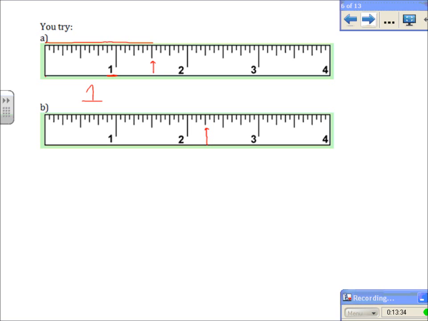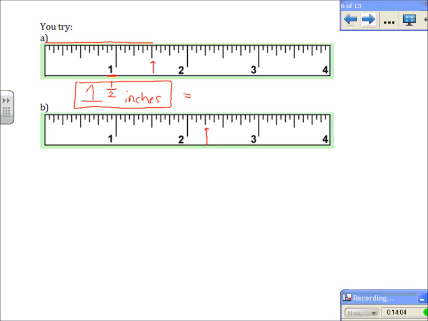You have more than one way to do this. What you might notice is that this red arrow is exactly halfway between 1 and 2 inches. So you might immediately just say, hey, that's equal to 1/2 of an inch, and that's correct. So if you read that as 1 1/2 inches, that is correct. Another way that you could figure that out is, this is the same as this.